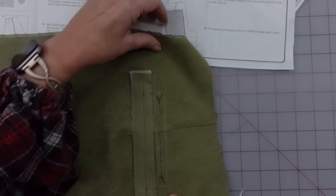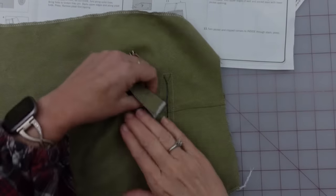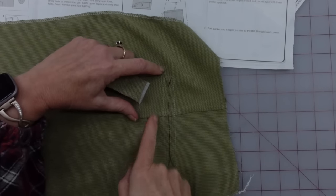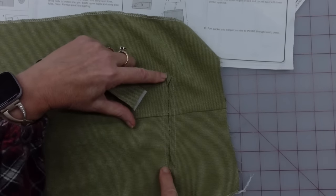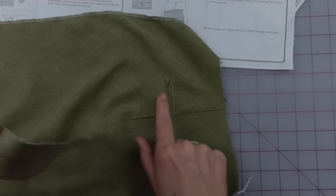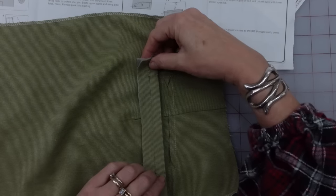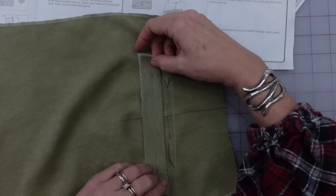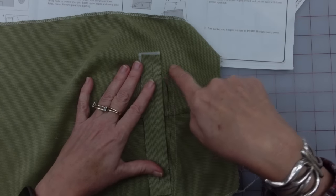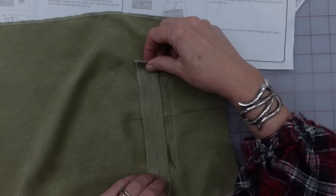Okay, so the next step is they want you to take your pocket, which is sliced open here, and where this bottom seam of the little stitching outline is, they want you to match this up with where these dots are. So if I line it up here, I can see that actually, sorry about that, my dots are about a little more than 1/8 of an inch wider. So I'm just going to kind of center it, all right?